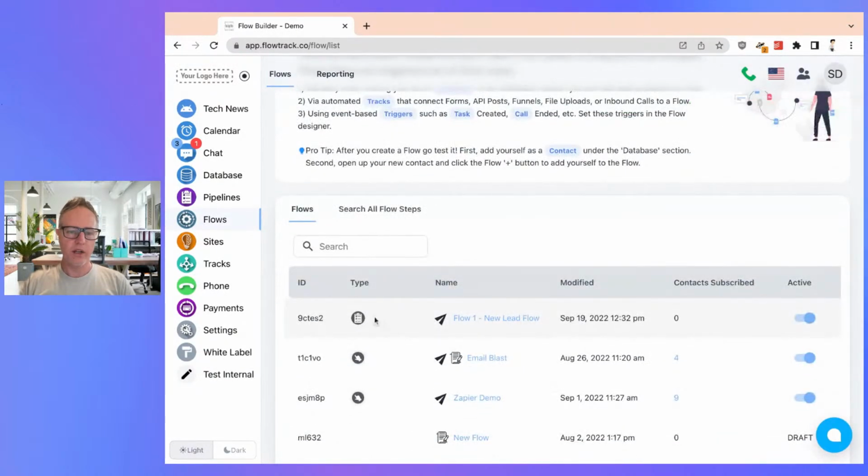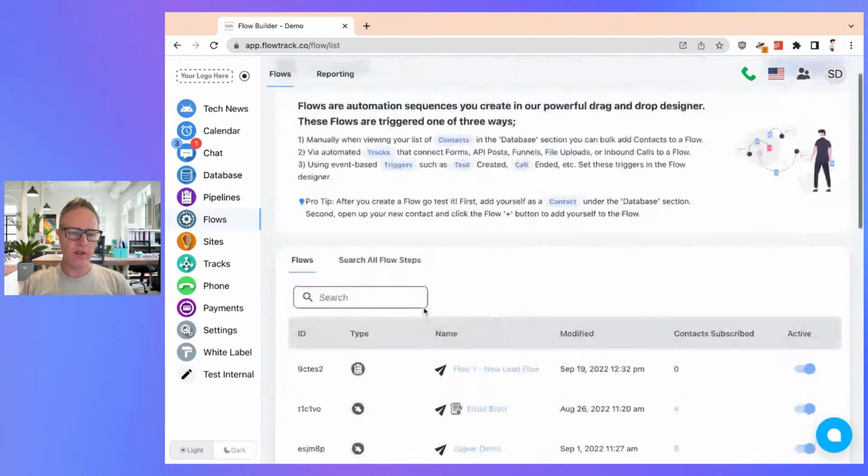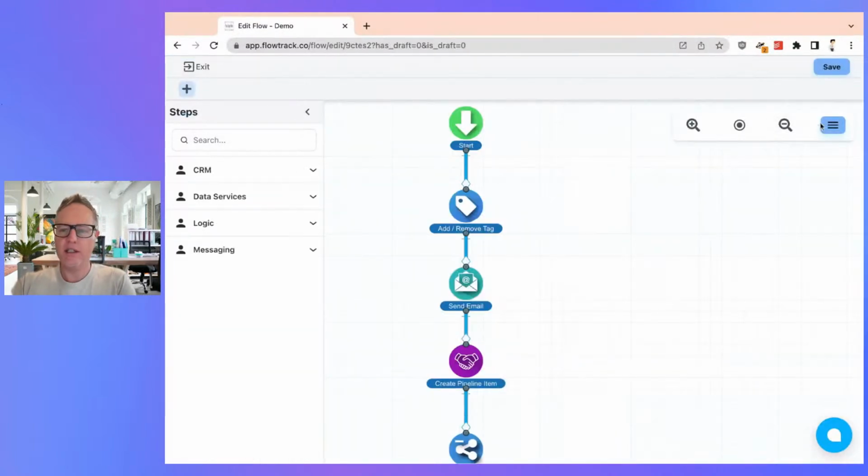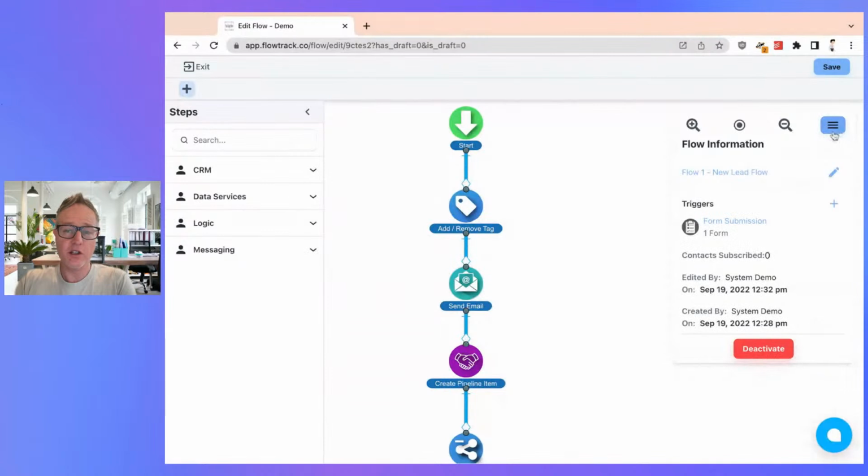And that's it, right? And so on the list of flows, I can see I got my flow. It's published, and it runs every time there's a form submission. I'm going to dive back into that flow and show you where you can see these things, because not everyone knows that you can actually expand this and you have triggers, right?